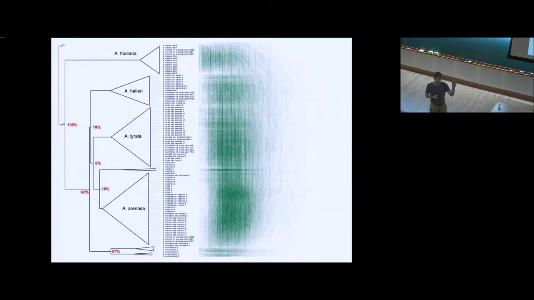But if you take individual genes that we can align and build trees for, you basically get this forest here. Each of these trees gives different histories, right? Not completely all of them. So for instance, here is 100%. It means that basically 100% of these, I think there might be 900 different trees here or something like that, superimposed on each other. Every single one of them showed Arabidopsis thaliana as an outgroup to all the other ones, as is being shown here, right?